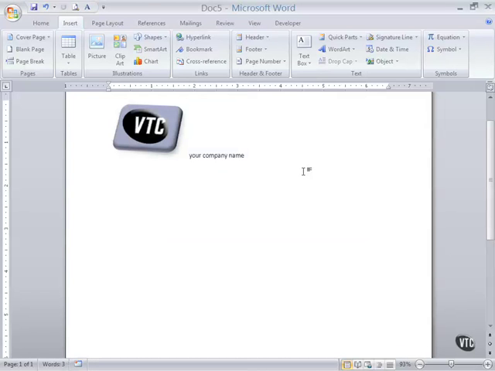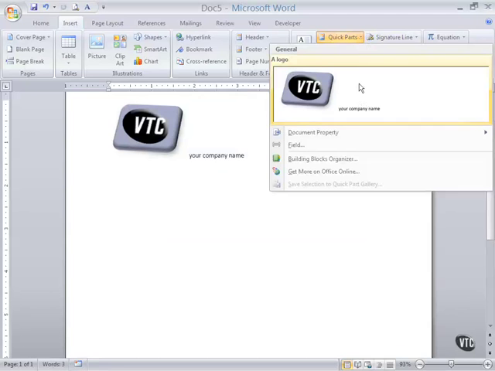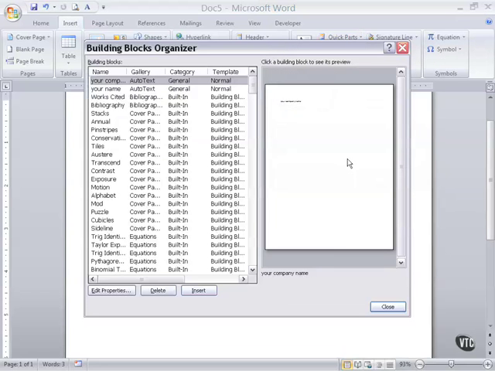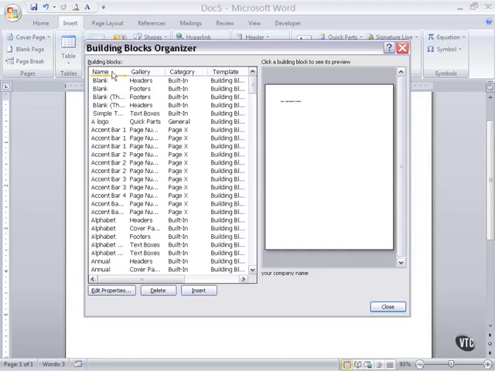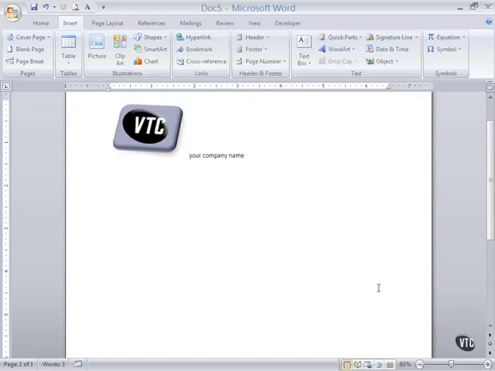Now when I want to actually put this into a document, I'll have one of two ways. If I go to the word QuickPart, you will see that any of my customized logos are right there. A second method is to go into the Building Block Organizer itself. Now you'll notice it's pretty hard to see it at this point. However, each of the column headings can be sorted. If I go to Name, you'll notice it puts it in alphabetical order with the exception of the blanks, and I can go to a logo. Notice that the logo and your company name appear. When I close, I will have that in the exact place of the document.